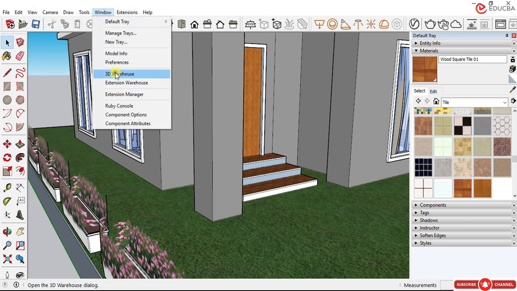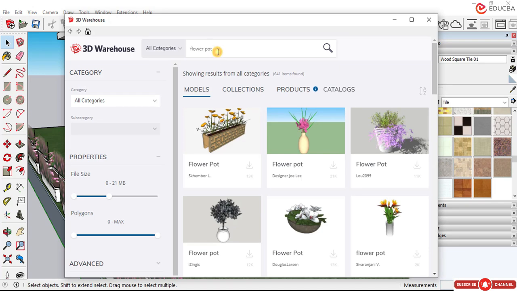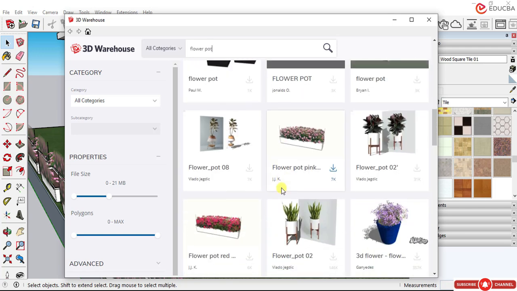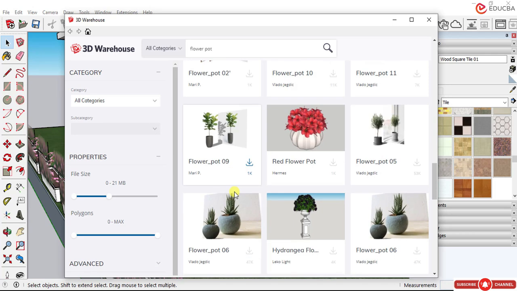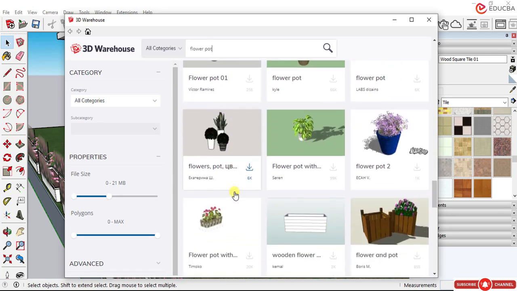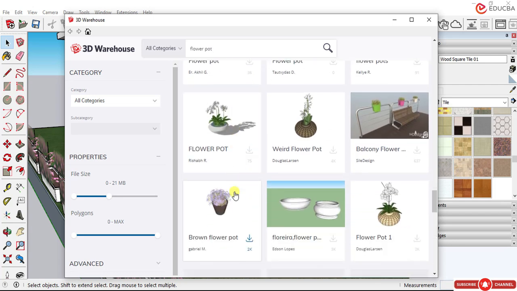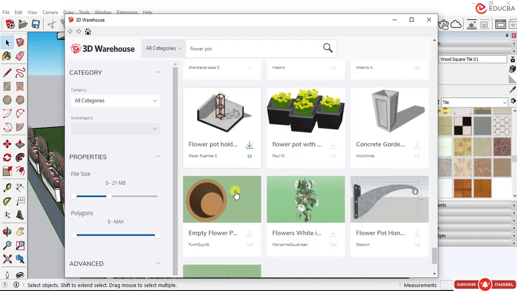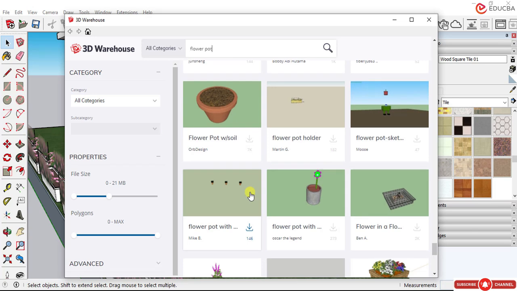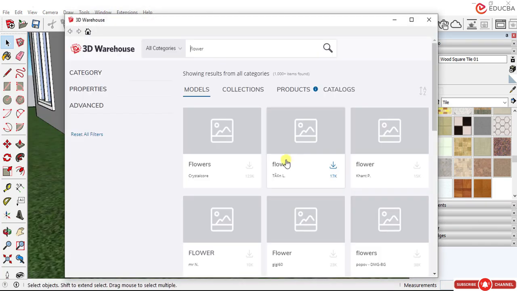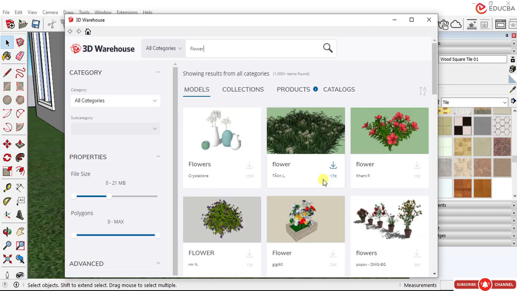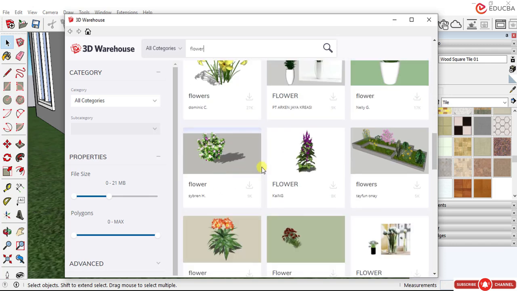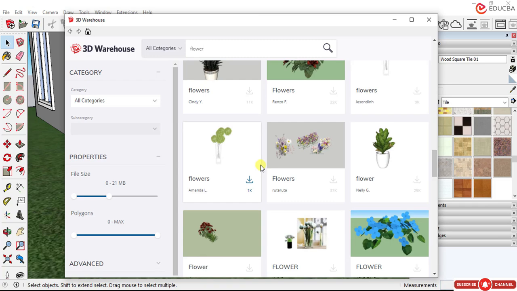For that, go to Window, then 3D Warehouse, flower pot. Go to Window, 3D Warehouse, then select the pot, flowers, what we required. We can choose any flower which is having a lower file size.